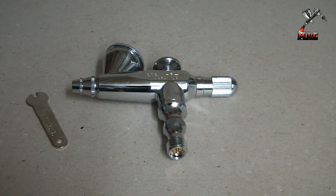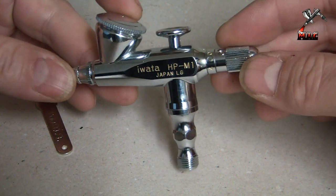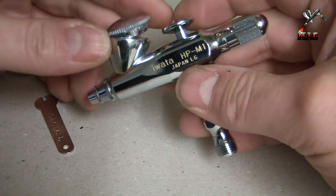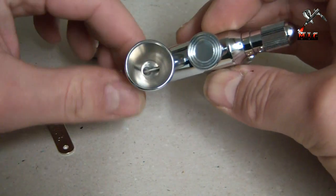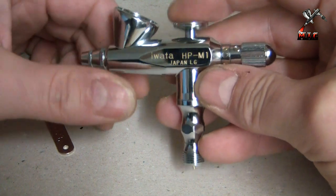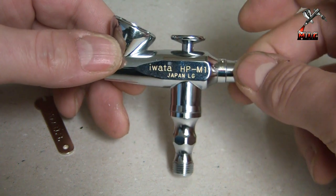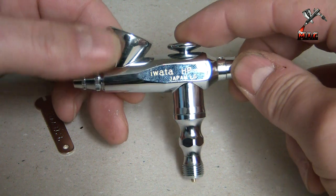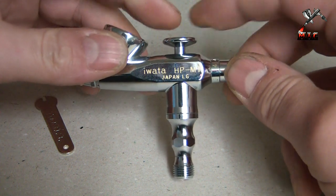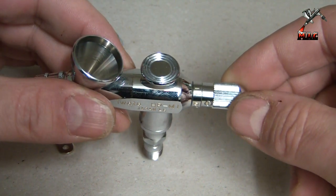So what do you get in the box? Well, you're looking at it — you get a spanner for the little nib and the airbrush itself. It's a really nicely crafted piece of kit, solid and it's got some weight to it. It has a one and a half mil cup, and it's single action only. On the rear you have this adjustable knurled knob. When you depress the trigger it will jet air out at whatever chosen PSI of your compressor, and you control the paint flow by this unique knurled knob at the back.